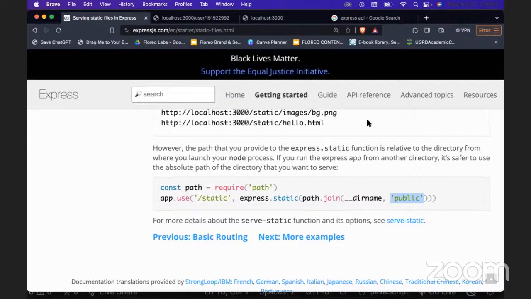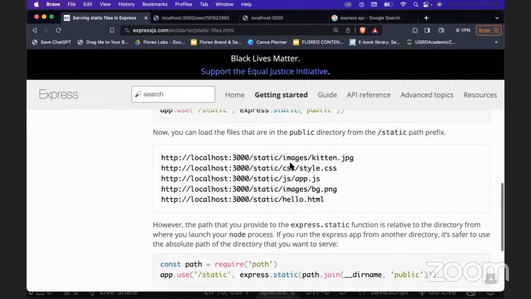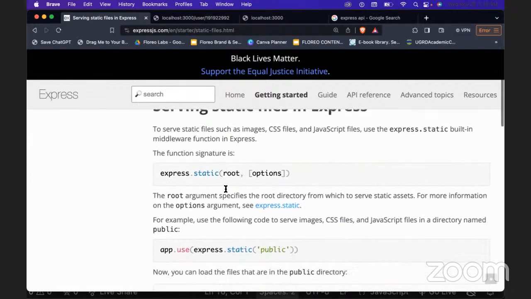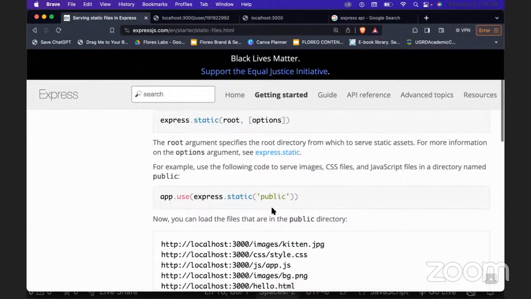We've seen some couple examples of how we can host our websites using some third-party software. But it's always cool to know how those things work behind the scenes. And behind the scenes, what's going on is we're creating a server and we're creating an ability for us to host our files on that server. This method of creating static files is how we do that, specifically here in Express, right?